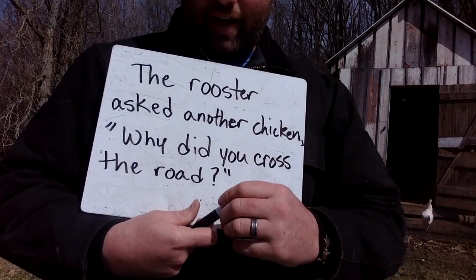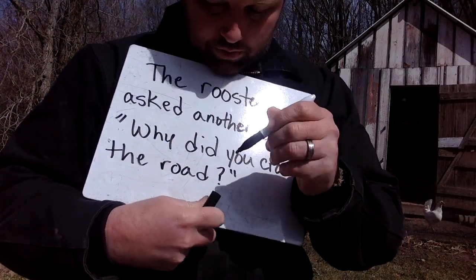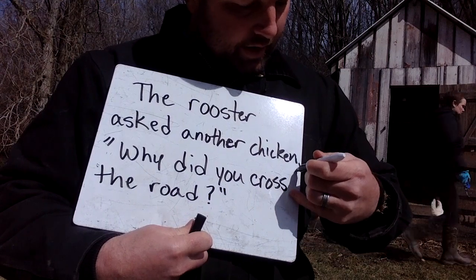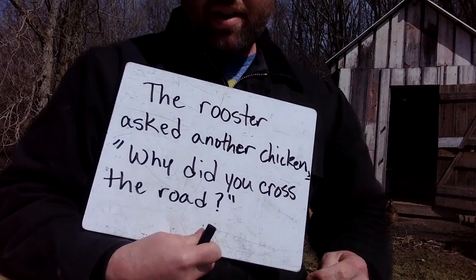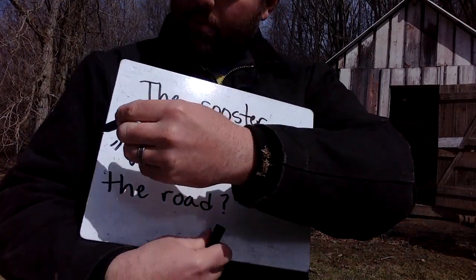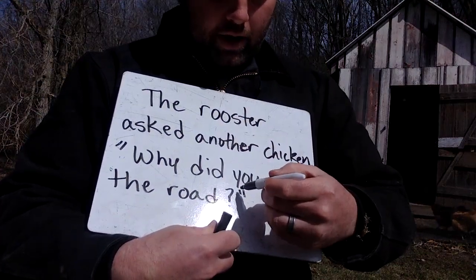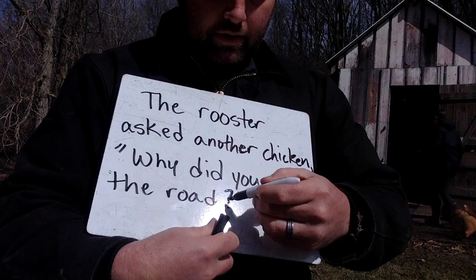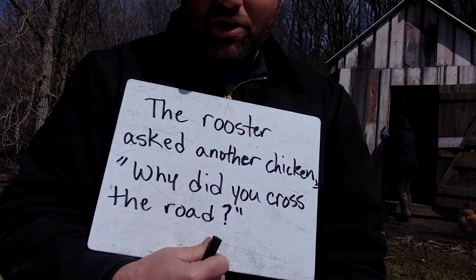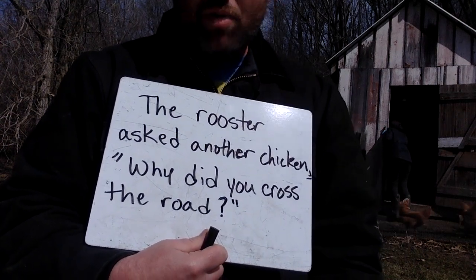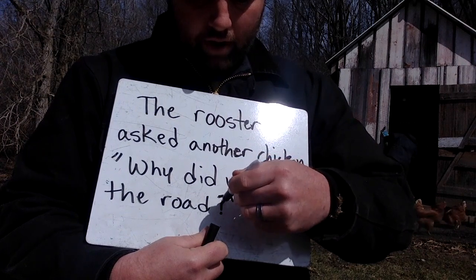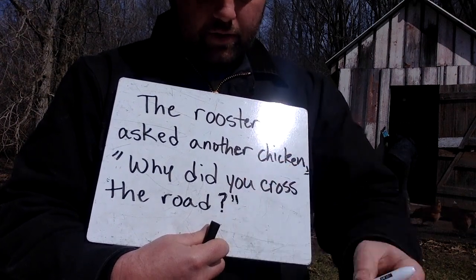Secondly, notice where my comma is right here. It comes right after the word, right before the quotation. I put my first quotation mark right here. And then my quotation mark comes after the punctuation at the end of the sentence. And so, since this is a question, why did you cross the road, I end it with a question mark and quotations.